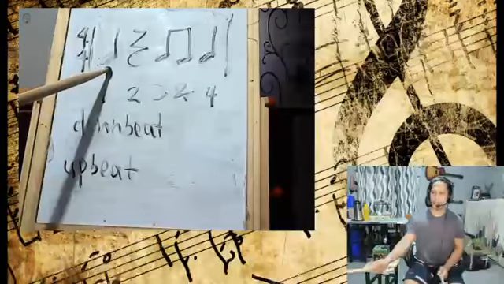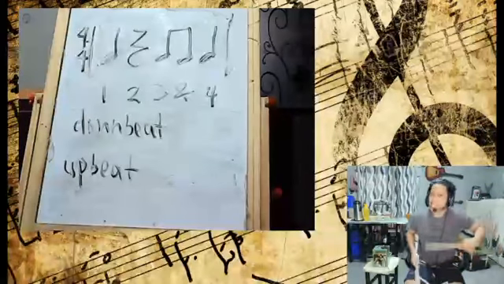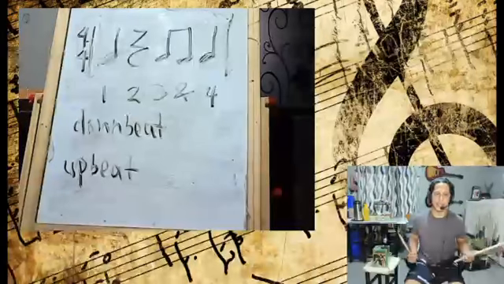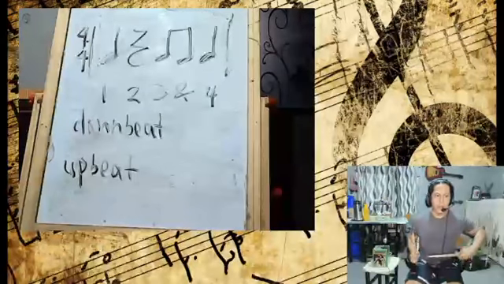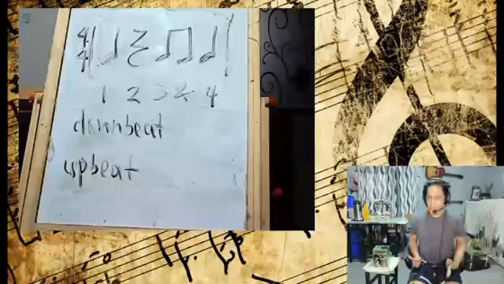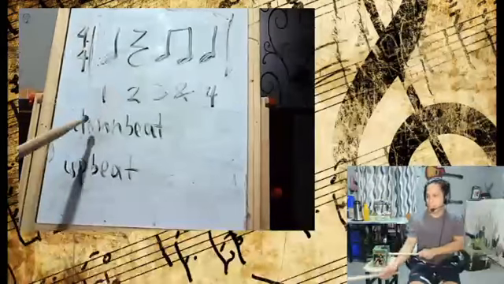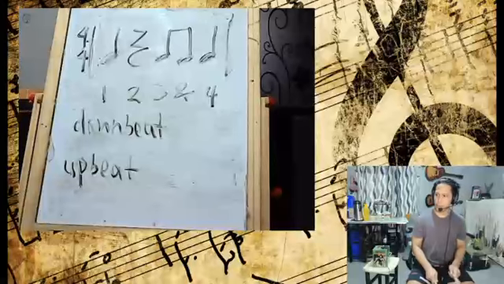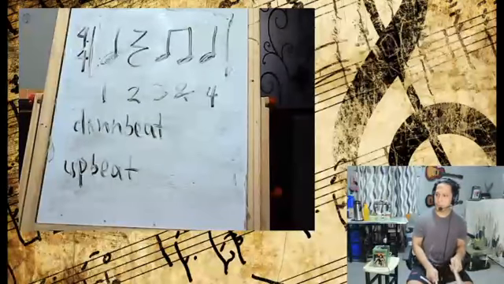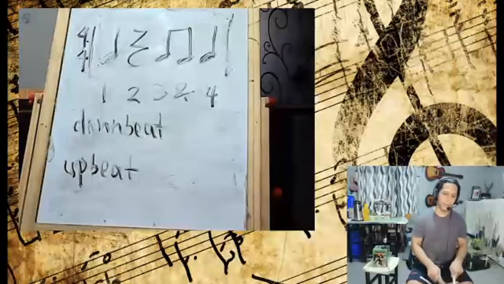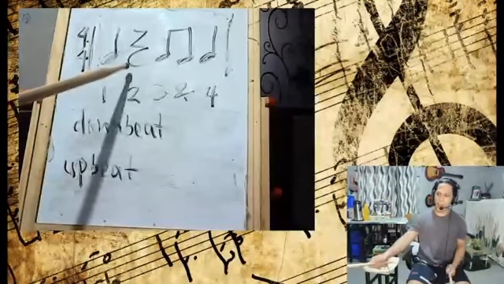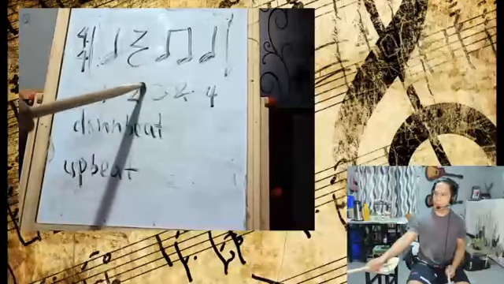So, if you will notice, wala nakalagay na accent, but I will still play it with accent because even if I don't see the accent sign there, it is obvious, or it is common sense, that I should play it with accent because that is the count number 1, which is a downbeat. So, 1, 2, and 1, 2, 3, and 4. Notice how I am not playing on number 2 because that is a rest.